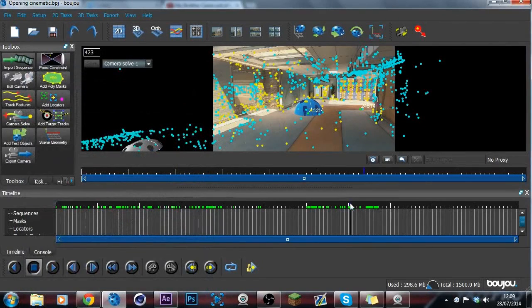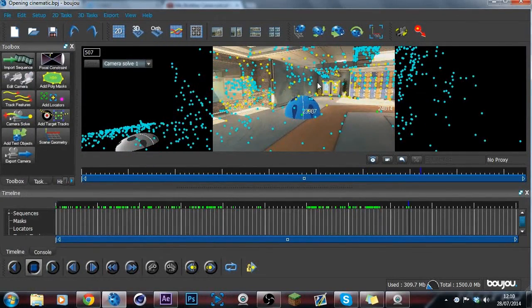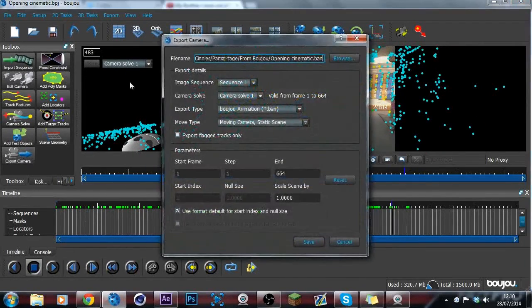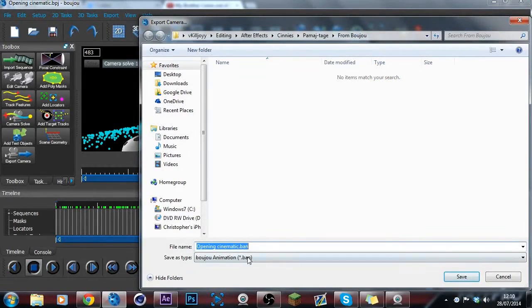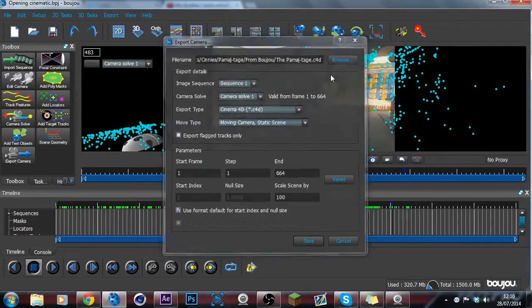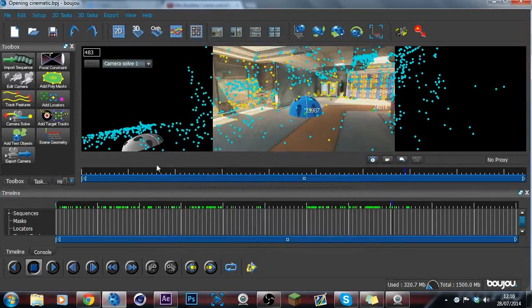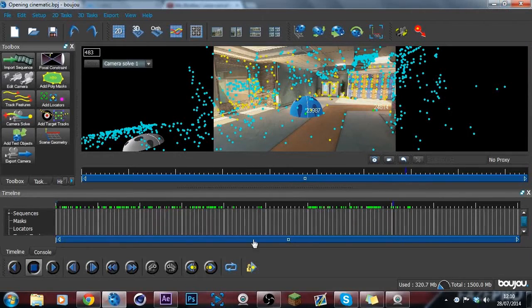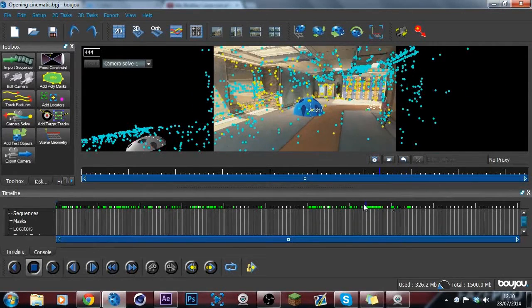So you've got the ladybird there. As you can see, it's the wrong way, but don't worry, we can change that in Cinema 4D really easily. It's exactly like the first one. So if you do export again, browse, and change it to a Cinema 4D file. Do the scale to 100. See, that looks pretty nice. Save that. I'm going to override it because it's exactly the same points as before, and it looks the same. And that's how you track your points, ready for when you put it into Cinema 4D. We'll get onto that in a second, guys.